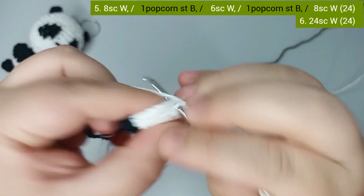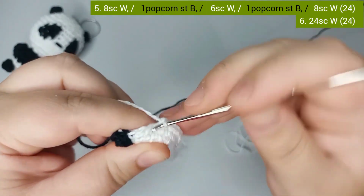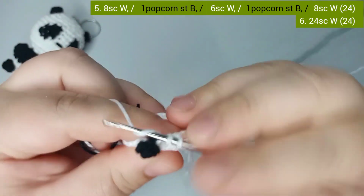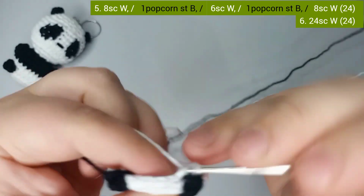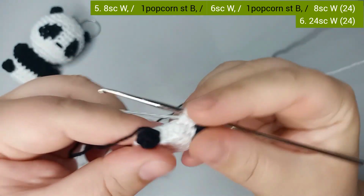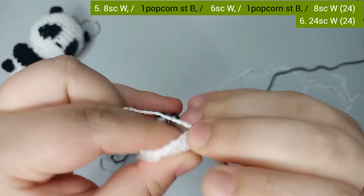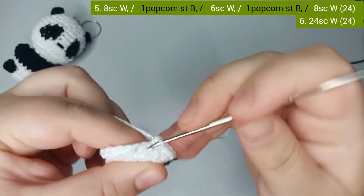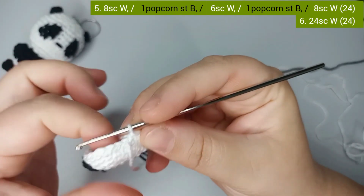2, 3, 4, 5, 6, 7, 8, 9, 10, 11, 12, 13, 21, 22, 23, and 24. So we finish round number 6 with 24 single crochets.